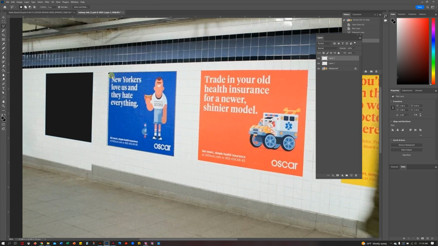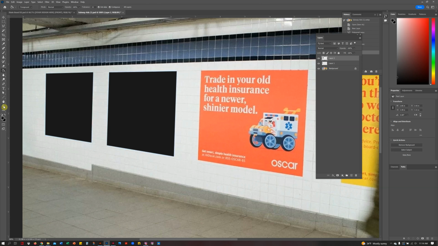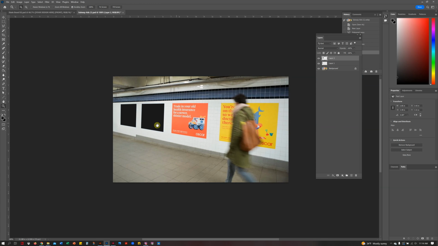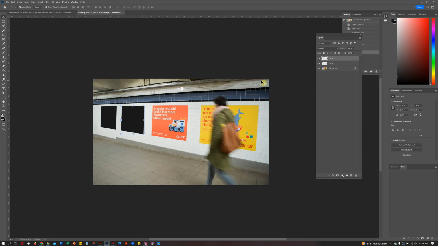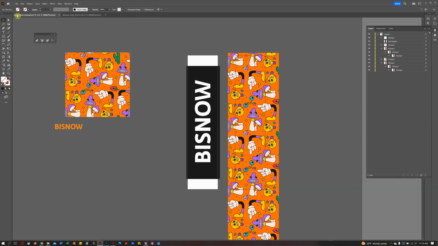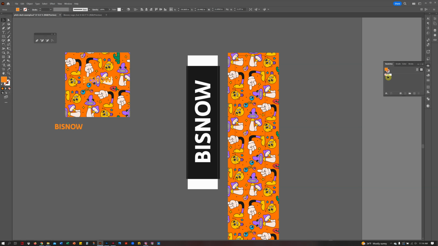I'll just do 2 for now. So anything that's like a sign where you're really just putting a rectangle in place, it's pretty straightforward. You don't really need a mock-up template to do that. So there we can put 2 signs in right there. All right, so back in my Illustrator file, let's say I have this on top of it. That we're making black for now, so you can see it.